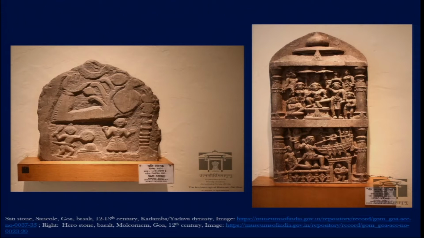So these are some of the things we find, that all these details incorporated as part of making these hero stones are quite different from the other ones, like the Sati stone that we have on the left side of the screen, and many other things. So that says something about the evolution of style, the way we understand that if there are things which are crude, they must have been produced in an earlier time, and if there are things which are much finer, then they must have been produced in a later time. Those ideas we do not see implemented here.